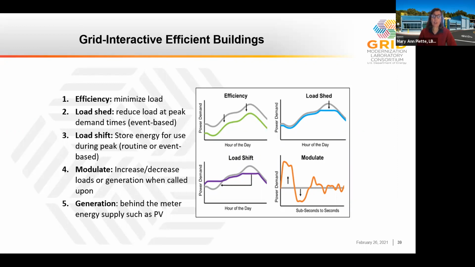So we have these terms of load shed and load shift. Load shed is your traditional hot summer demand response. And those tend to be events. They may be 1 hour, they may be 4 hours, they may be 6 or 8 hours, but those are event-based activities. Load shift is something that's emerging, and load shift is a big challenge today because we don't have a lot of it in the market, and we'll talk a little about using prices for load shifting.